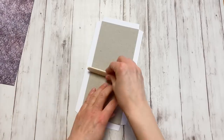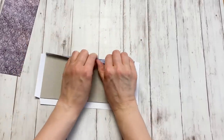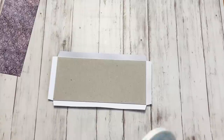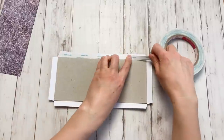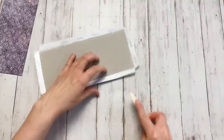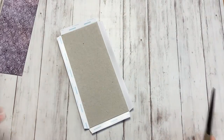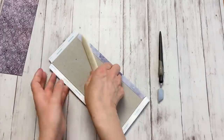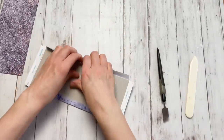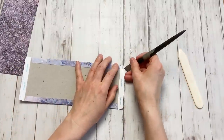Okay, happy with that. And then pre-fold these, because it's quite heavy paper. It will make it easier afterwards. Really pull it, okay, spread open again, and then more tape on the tabs. Going to do the long sides first. And the shorter sides.